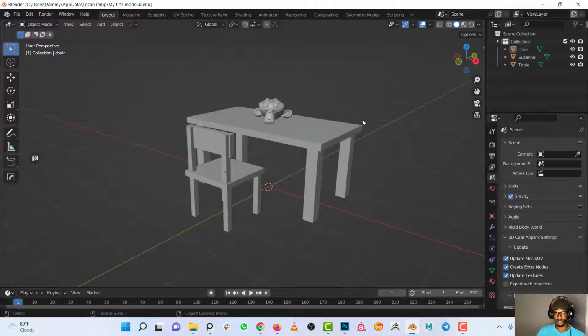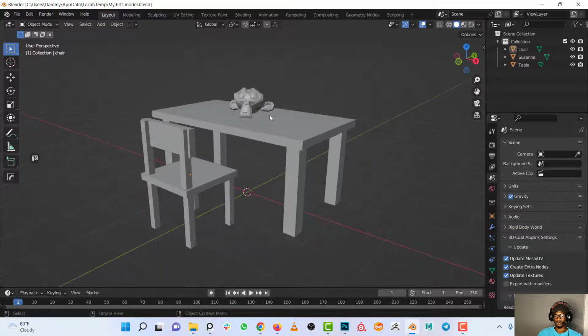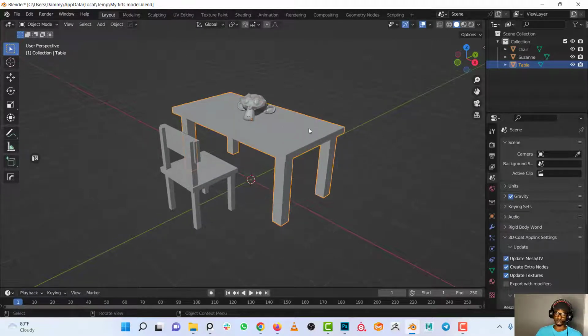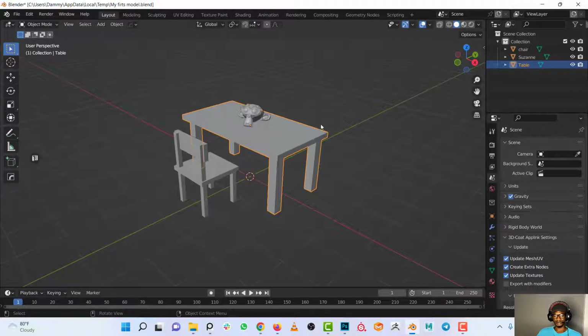Alright, so the next thing I want to talk about is edit mode. If we look right here in the top left corner of our view, you can see Object Mode showing in this box. It shows that we are in object mode, so the editing we can do to our object is limited. All we can do is scale, rotate, and move. In edit mode, we actually have more control over the object.